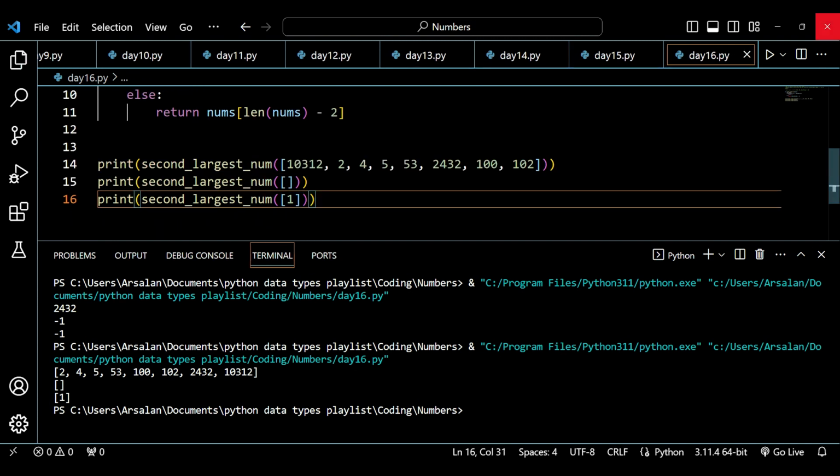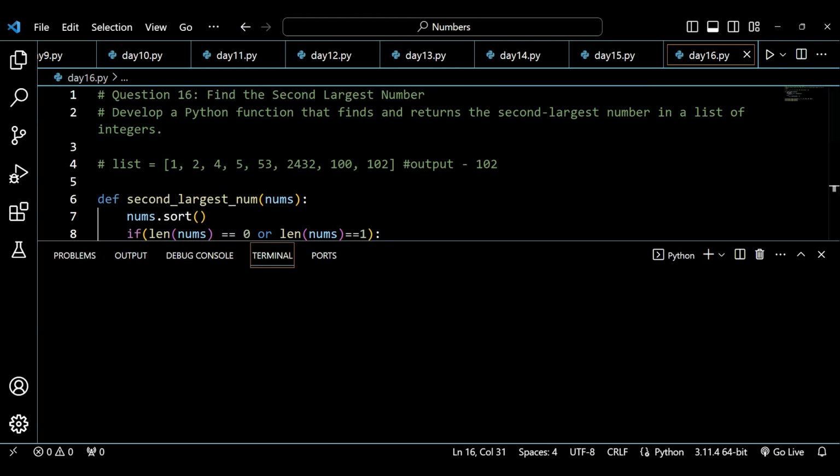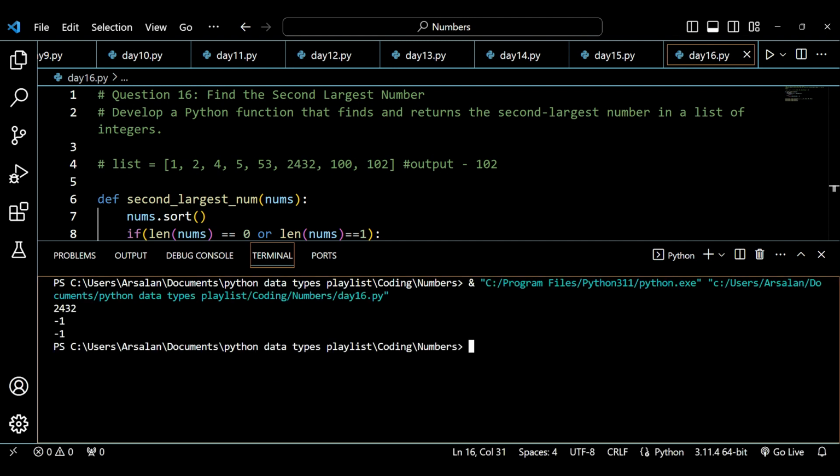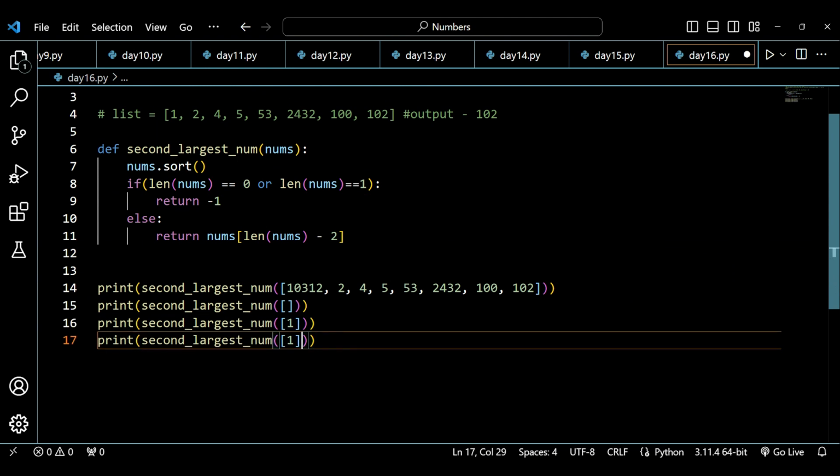Let's run this code and show you how it's working. Let's delete this one and run a fresh start. You can see that we are getting -1 because there is only 1 and 0 element. If I take two elements, let's just tumble it from the descending, let's take 4 and 14. So I will be getting 14 as my answer.